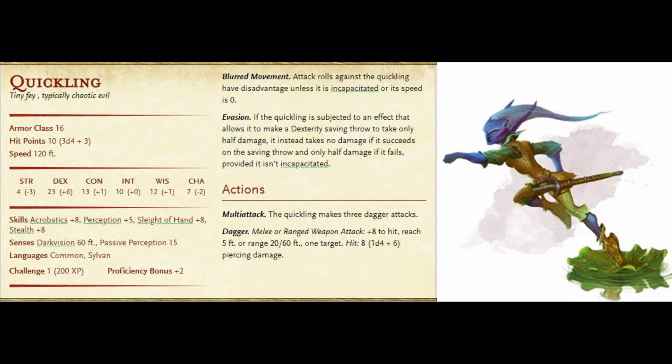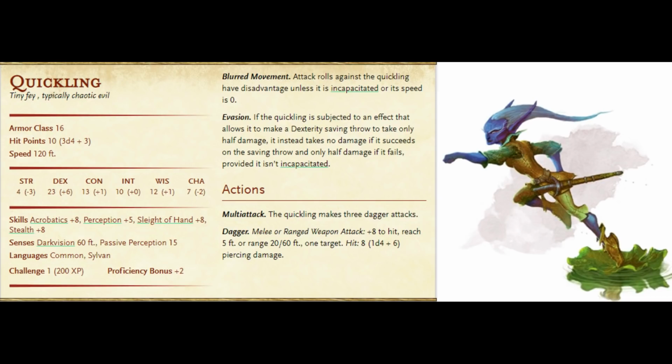Then we come to number 2. Conjure Woodland Beings is, generally speaking, not a great summoning spell when it comes to just delivering damage. But then there's the Quickling from Volo's Guide to Everything, which is probably our best option for that. Something to be careful about though, if you are a Shepherd Druid, just be aware that your summon's natural attacks are treated as magical, but Quicklings aren't using natural attacks, they're using daggers, so they won't be. But 2 Quicklings is a solid 34 damage per round on average, assuming no resistance or immunity.